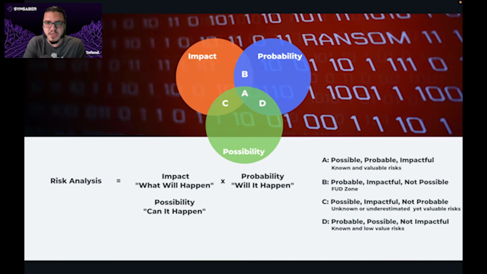Much of my experience in ICS security was really proving that things could happen where folks previously had just dismissed it, like, well, this could never happen. Not even getting to probability. But what we're seeing now in the market is people are realizing things can happen and are happening in industrial.